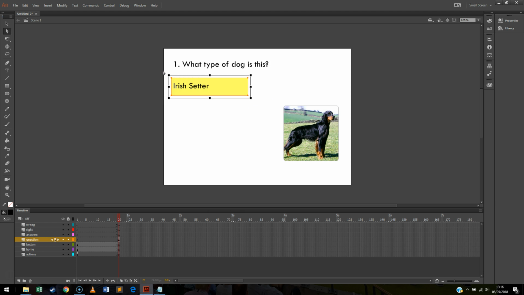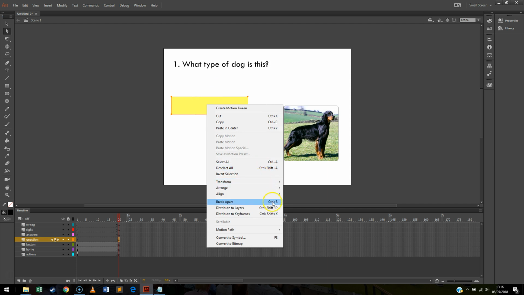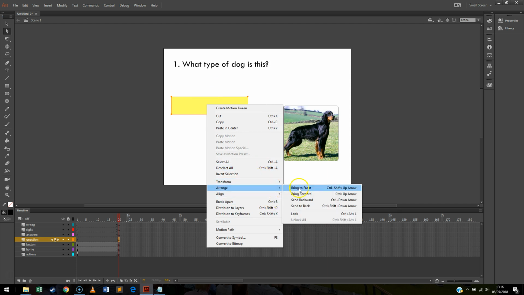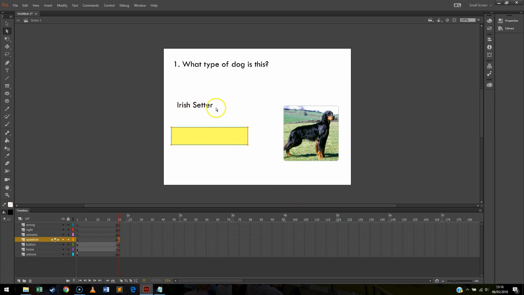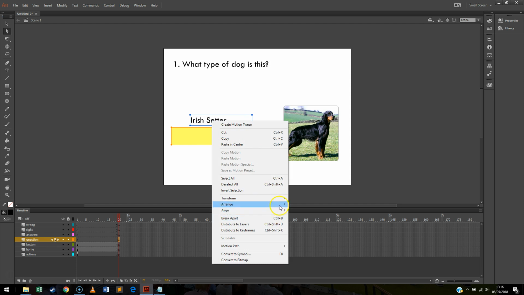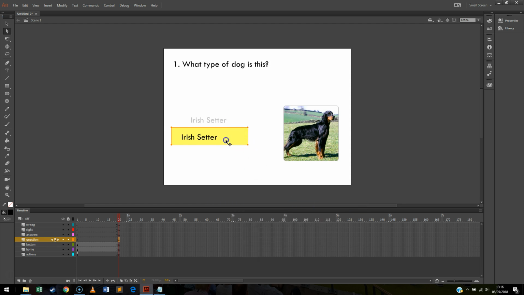I actually got this on the wrong thing, haven't I? For some reason, the text is disappearing. So I am trying to bring it to the front. There we go.